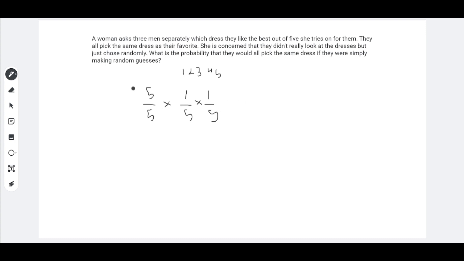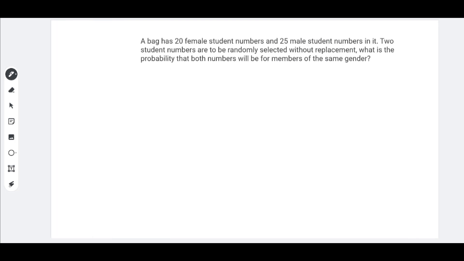So, now, if we multiply this, we'd first set a five out of five to one. And then, one-fifth times one-fifth is one-twenty-fifth times one is still one-twenty-fifth. One-twenty-fifth is our answer. Congratulations if you got that right. Now, let's move on to the next problem.